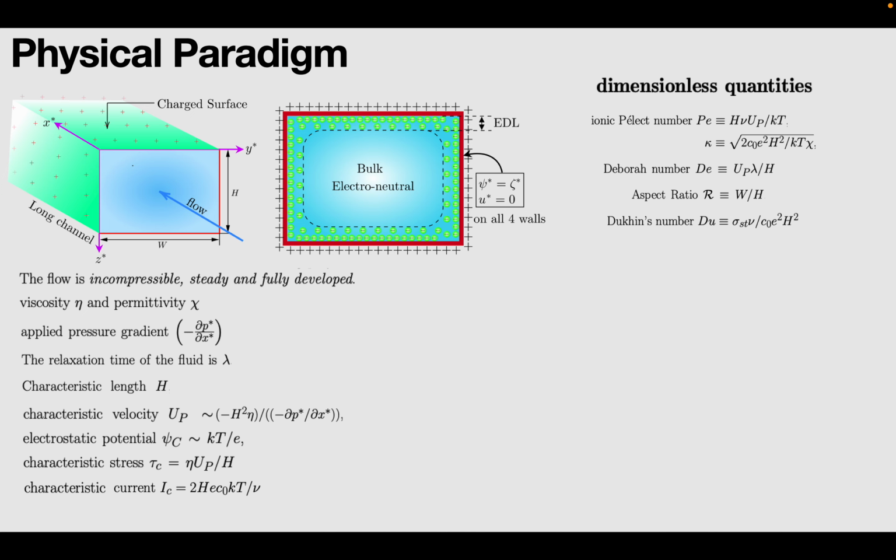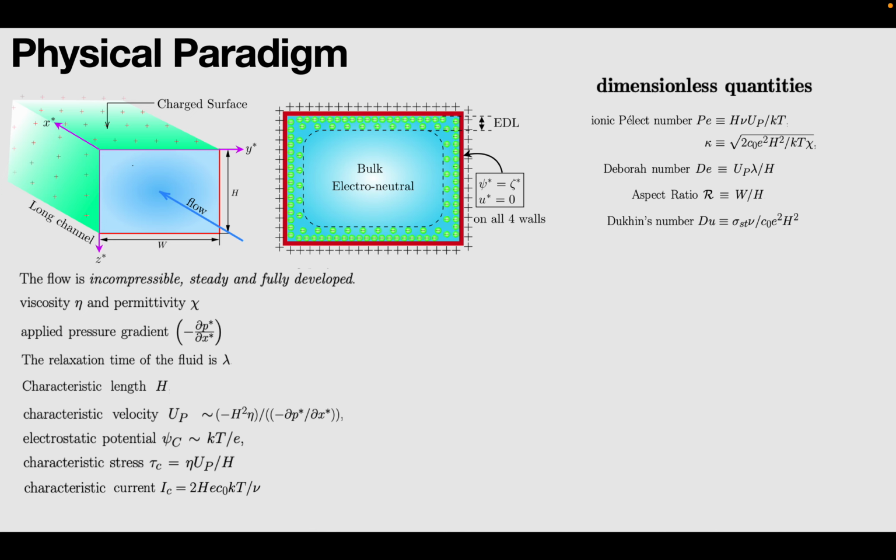We have a long rectangular channel in which a fluid is flowing. Now, the fluid has electric charges disordered in it because it has an electrolyte which has dissociated. Now, the positive charges settle on the walls, and the bulk of the fluid is left negatively charged. Also, the negative charges flock towards the walls because they're attracted by the positive charges, and we get to see an electrical double layer.